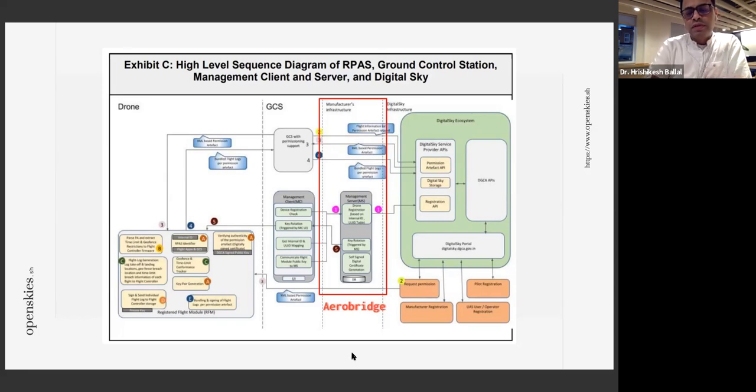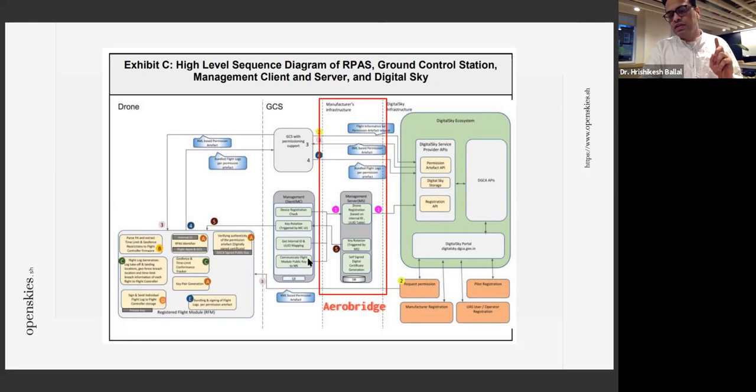Essentially, this red box that you see is the part where Aerobridge comes in. In the DGCA's language, it is a manufacturer's management server. So what does it do? Well, it helps you manage all your fleet of drones. It helps you communicate and store all the flight logs and the public keys and private keys that are supposed to be in there.